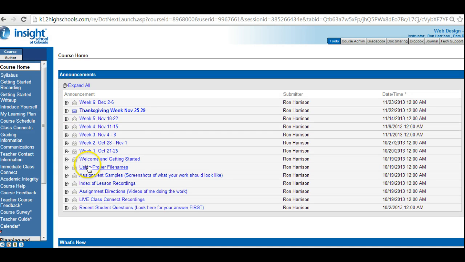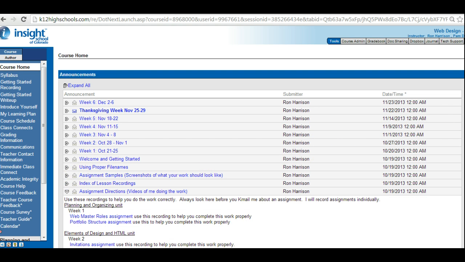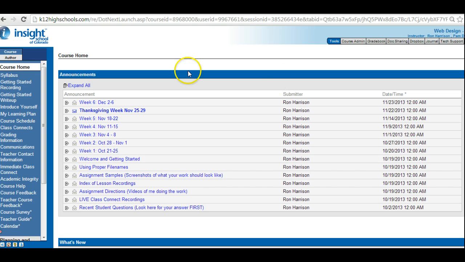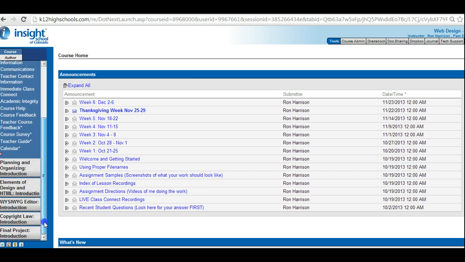As a reminder, I have the assignment directions for you, and I don't have them posted right now, but the copyright assignment directions will be posted there for you too, the videos for that. Right, here we are, you move along towards the end of the course. We have this unit left. If I scroll all the way down, the copyright unit is 1 week, and then the final project we have. So we're coming up to the end of all this, aren't we?